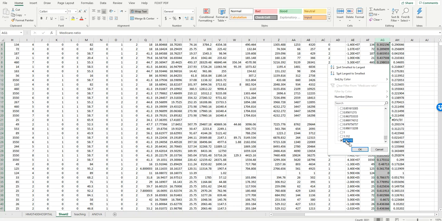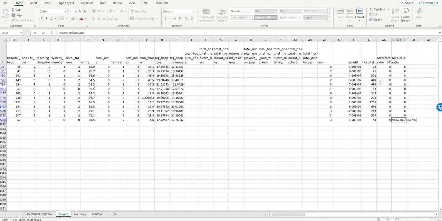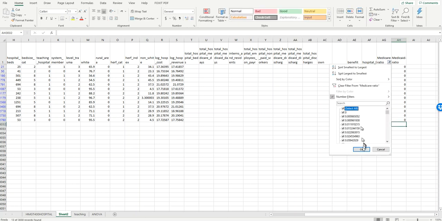Go to the very end, select this one, and change them to 0, otherwise you cannot get any result. Okay, the same for here. Then you can just unfilter this. This is fine. Select all and okay.